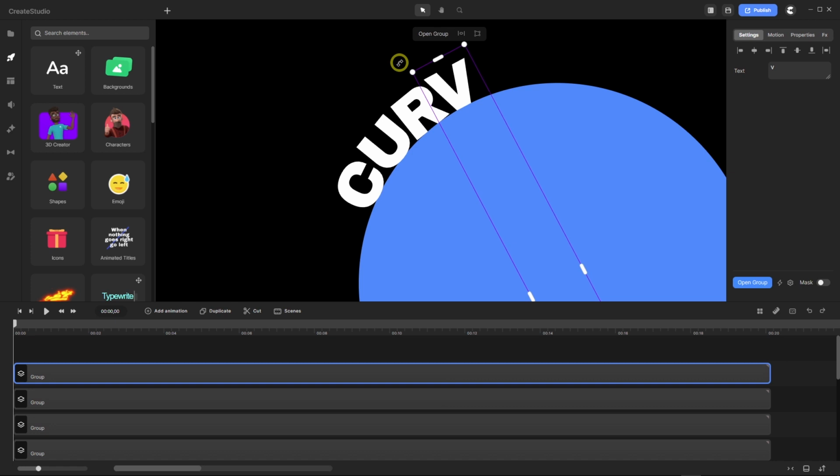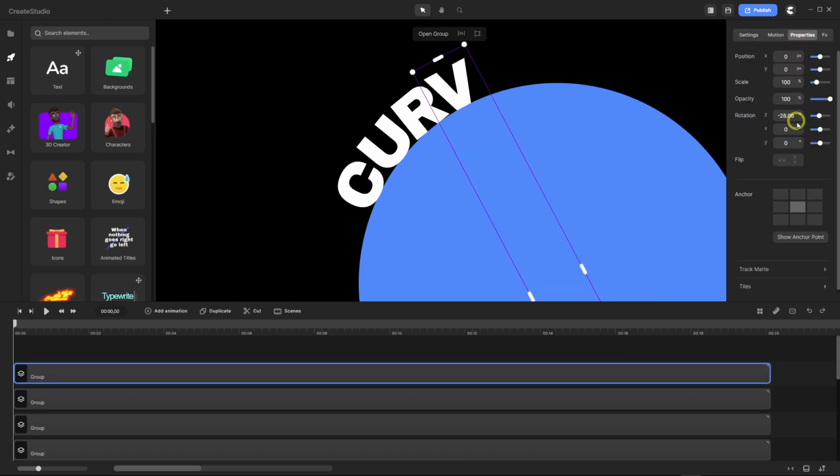Okay. Sometimes you get here a snapping. You can't avoid this with going down with the snap strength or with deleting the guides. In this case, you have to go in the properties and go with the rotation, with this set rotation, and go with the numbers.